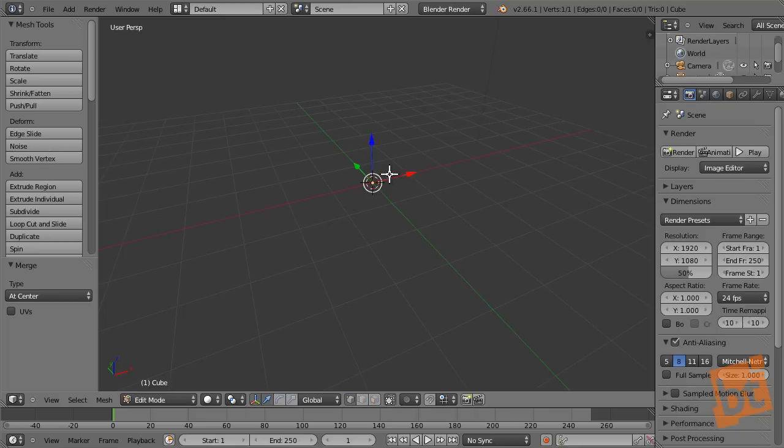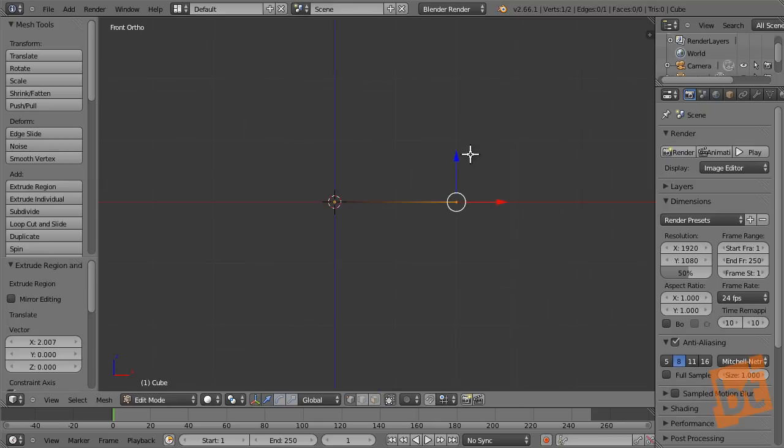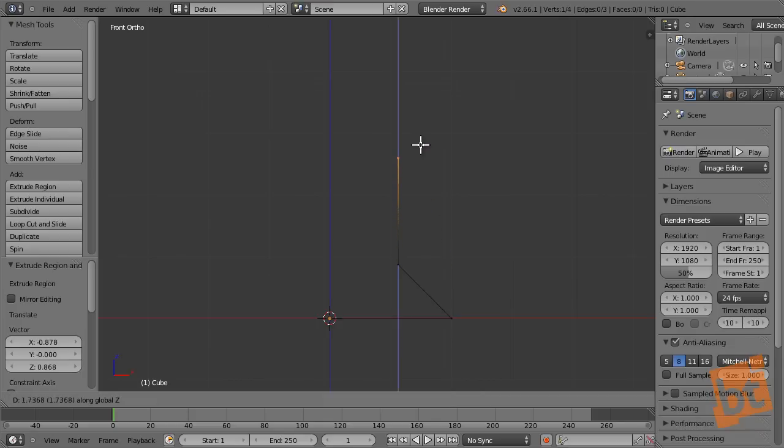Now what I need to do is go to the front view and extrude this with E, moving it on the X-axis to something like this. Basically, I'm going to draw the profile of the tack. Something like this. Now extrude it on the Z-axis. Extrude again, E to extrude. Okay, something like this. This would be the shape of the tack. And now scale on X, move on X.